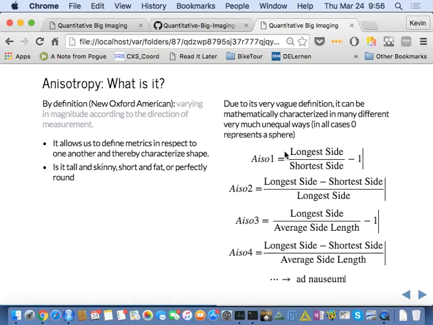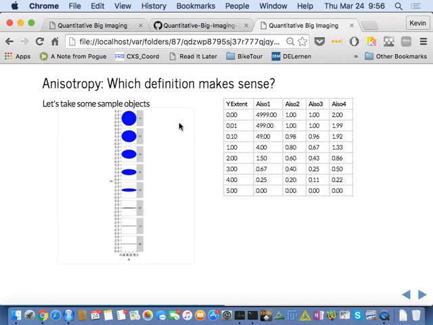And so what we'll try to cover is what differences choosing different metrics have, and what metrics I, for myself, decided were the best. But of course, your criteria are probably different, and everyone seems to come up with a different result for this. So I think the best thing to do here is to make a bunch of sample objects, ideally objects that represent what you're trying to look at. If we're looking at cells that are getting stretched out, then this would be a pretty good model for those cells. This would be something that's not stretched out at all, and then it progressively gets more and more stretched out.